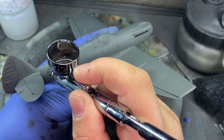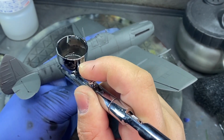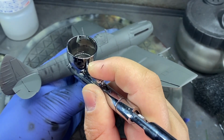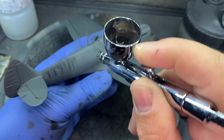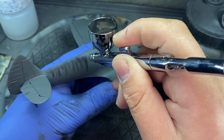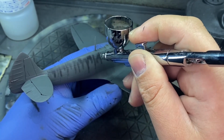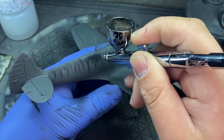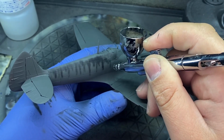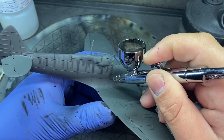So now we can move on to the interesting part of this build, which is the painting. Like I said at the start, I wanted to do something a little bit different, so what I've decided to do is go with a bit of a Jurassic Park theme. Now, I was going to go for a different Jurassic Park theme, but talking with my friend Fenris, who's also part of this group build, he's doing the other version that I wanted to do. I won't tell you what it is, just go and check his channel out when that video is up. So I've gone for something different. I didn't want to do the same thing, that would be a bit stupid really. Although it's not going to be completely accurate, I'm basing mine off the Raptor Blue from the newer Jurassic Park films.